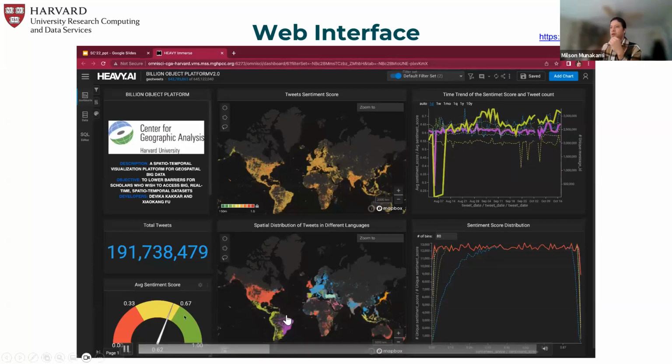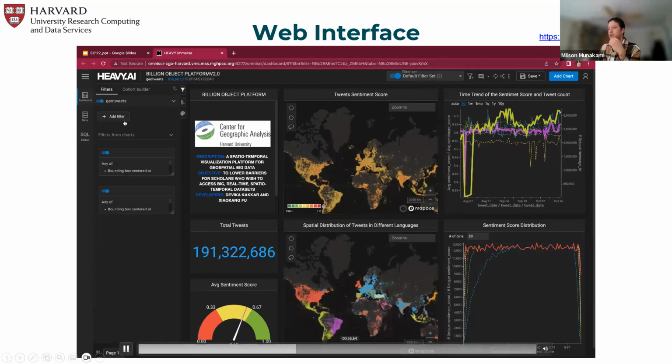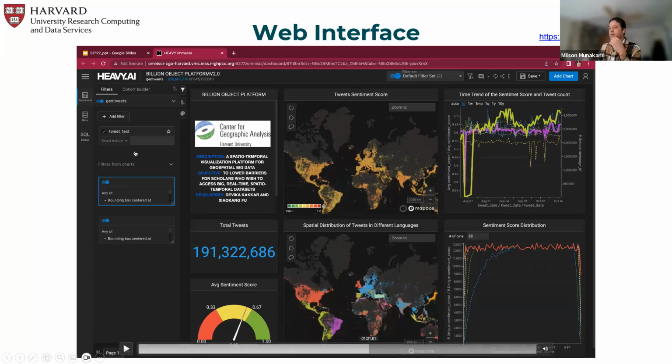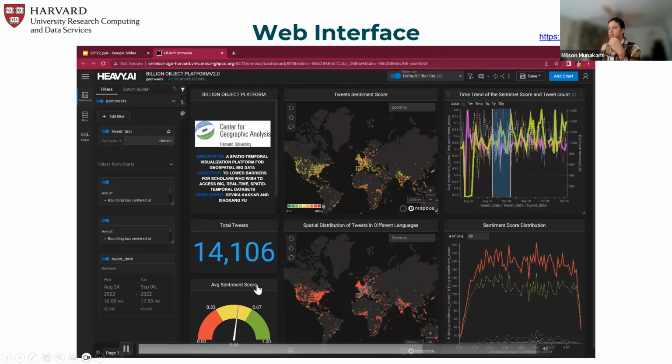So they are using a heavy AI-based GPU database server, and it has different visualization charts using the data set underneath, and a user can search for particular content in the tweets. And as you can see, they can have a map and also timeline-based search, and it generates a sentiment score distribution, as well as a sentiment score for each tweet.